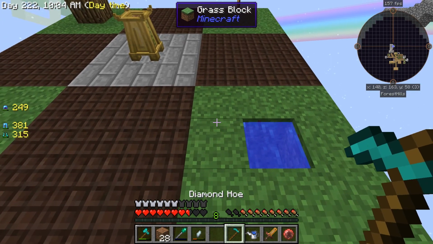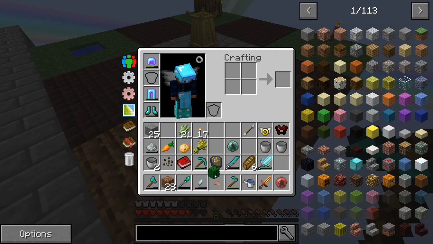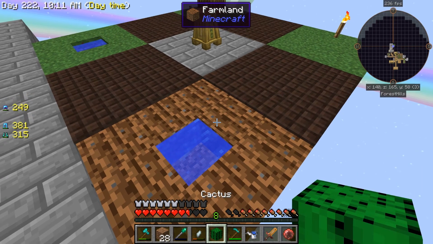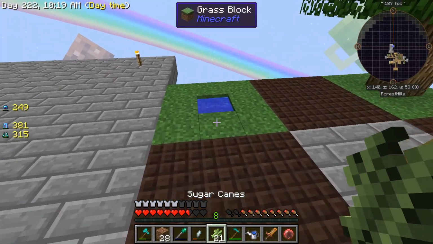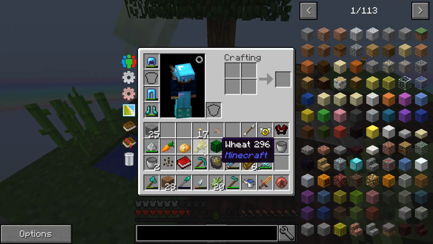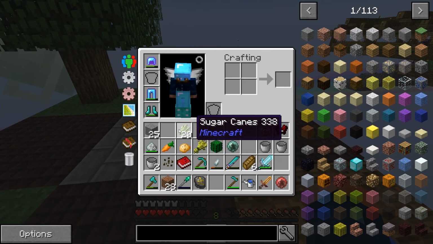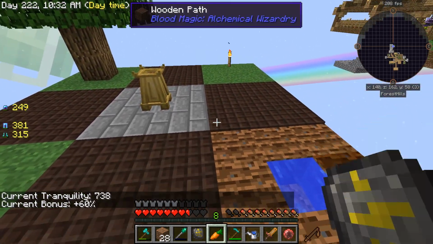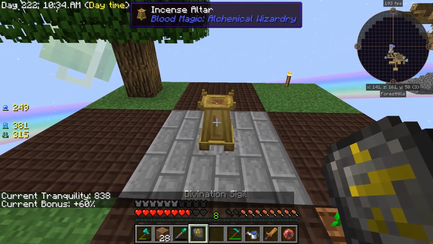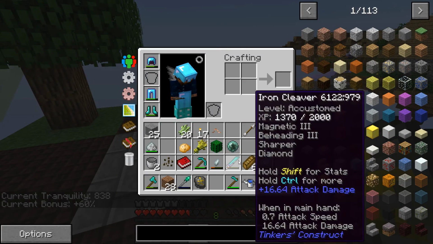Alright, we'll take our hoe. Some farmland. And I can plant, let's see. Not cactus. And this I can plant over here. Let's see, just planting that one thing, does it change? It is. It goes to 60. When I plant that, it just increased the tranquility a little bit.